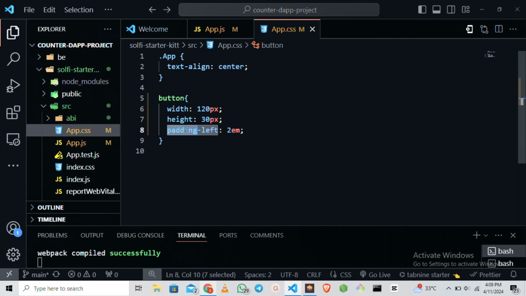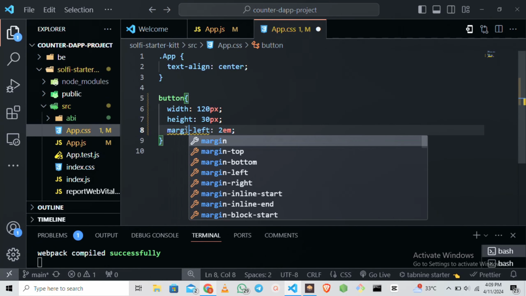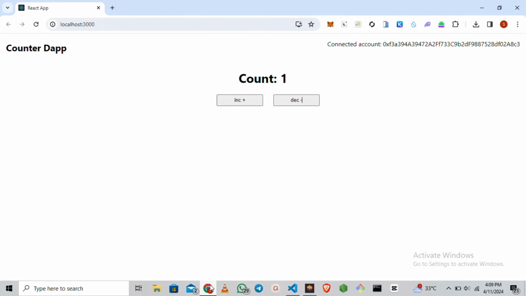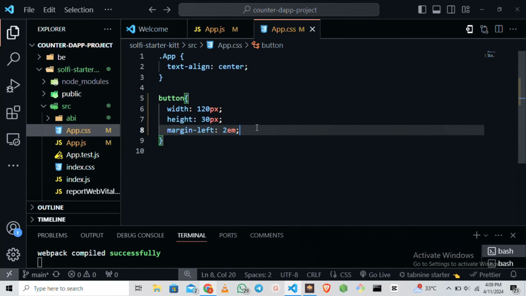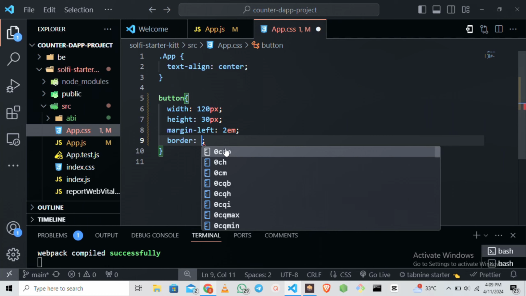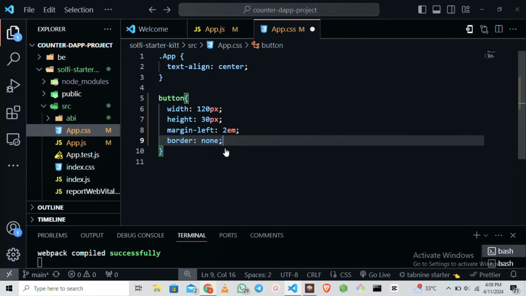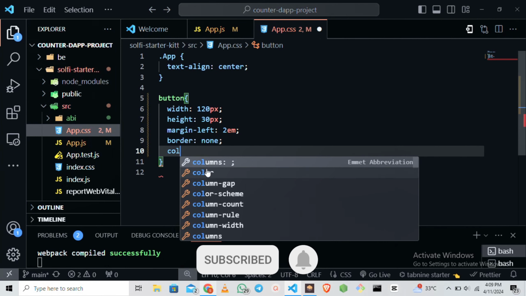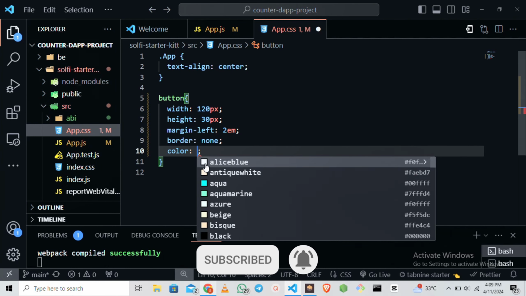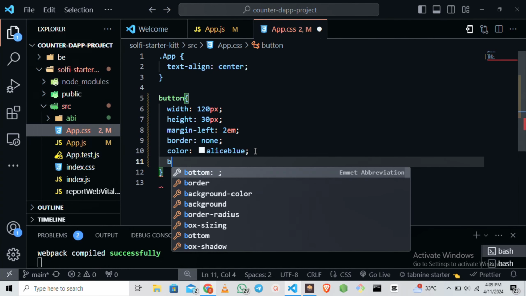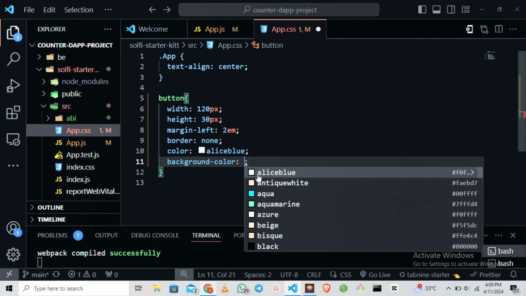Let's try margin. Okay, so it worked. So I'm going to do a border. We don't need any border, so we're going to put none. So we're going to do a color. The text color white. We make it white. I don't know, at least blue. It's more like white, so we'll do a background color. So we're going to do blue.